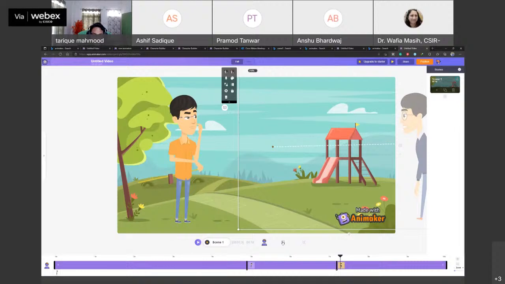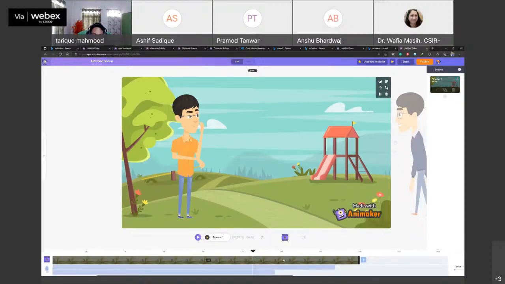So we will click on the timeline and drag this and put it here, because the timeline here is a little different compared to professional timeline software, because here the timelines work individually according to your need. So you have to be very precise in putting the voiceover according to your requirement.